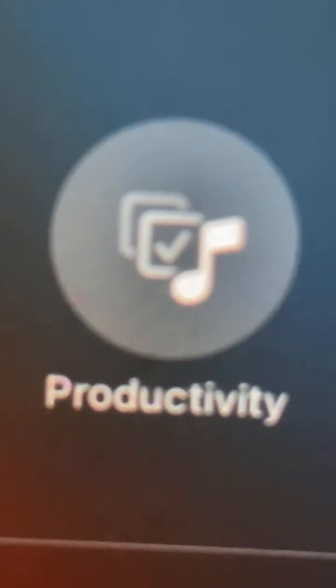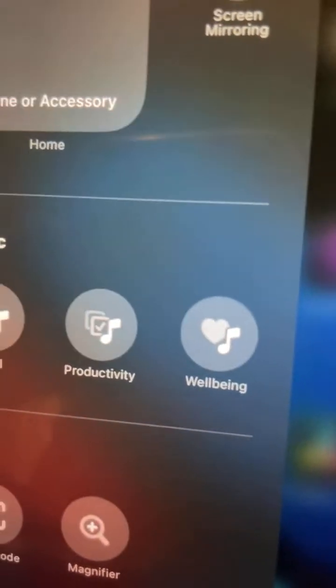We have sleep, then we have chill, productivity, and we also have well-being. So those were added in iOS 18.4, and I went over it in my video also.